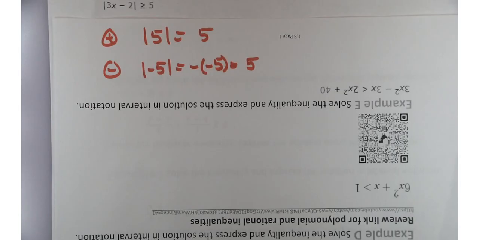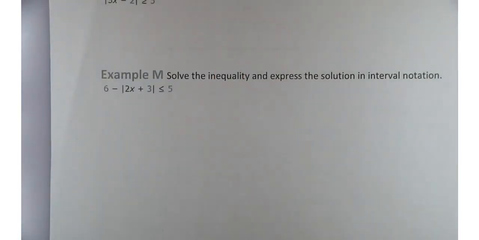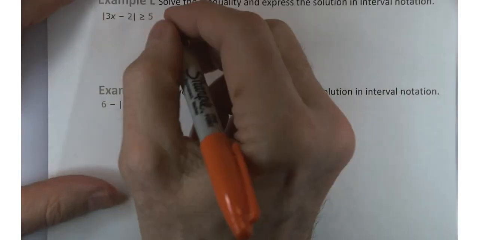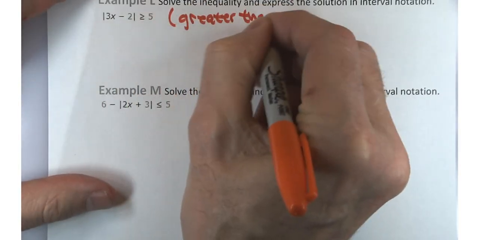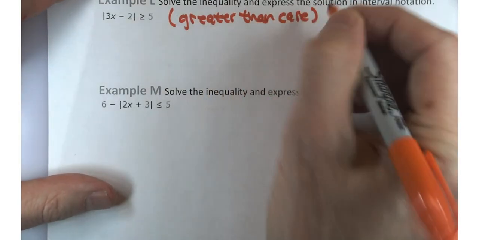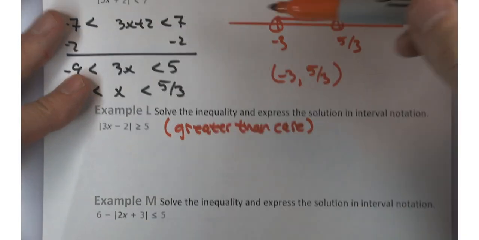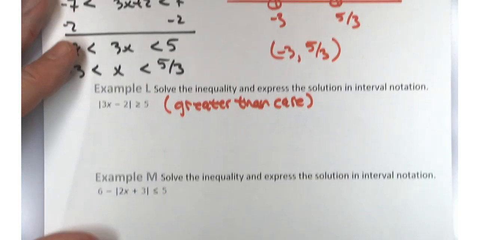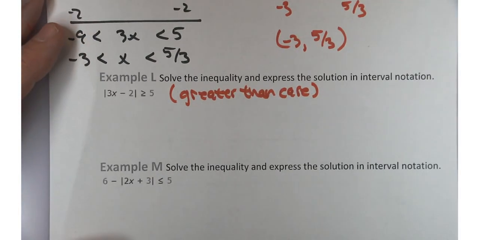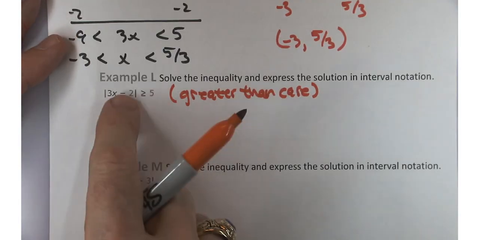What relevance does this have? It has relevance to solving the absolute value greater than case. So this is the greater than case. And what I want to highlight in your mind is that there's a distinction between the less than case and the greater than case. You're going to have to do different things to solve here. So there's two possibilities that we have to consider.